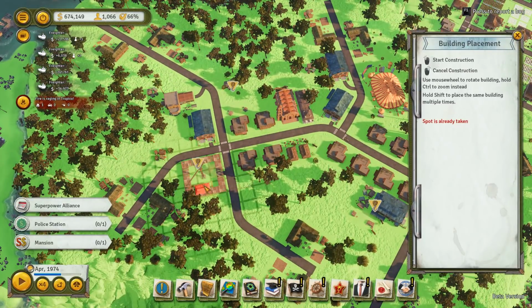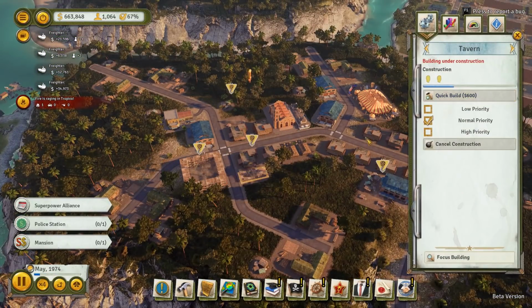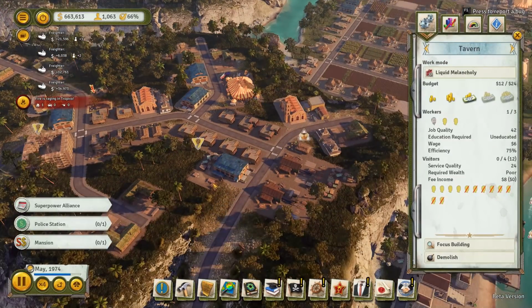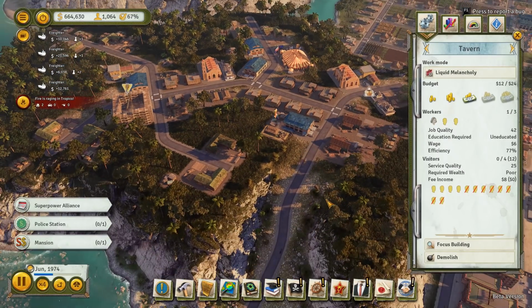So let's see. What the hell is this? Oh, that's the fire station, isn't it? Let's put another tavern in there as well. So let's get this stuff built, and then we'll see if it makes a difference up here.